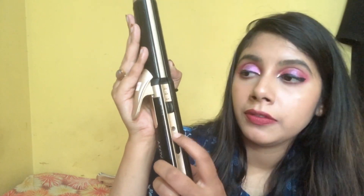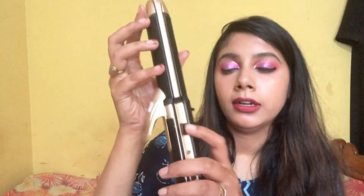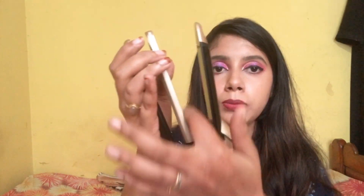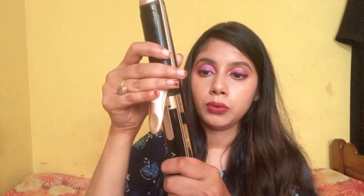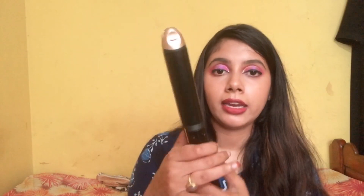It has an on/off button and an LED light. When you turn it on, a red light comes on, and when you turn it off the red light goes off. There is also a button with which you can open the straightener and crimper. When you press it, the crimper opens — the width and length are very good, so you can use it on thick, voluminous hair too. When you turn it to the other side, the straightener opens, which is ceramic plated — very good, so it won't damage your hair much. When you close both sides together and press from both sides, it locks and you can use it as a curler.